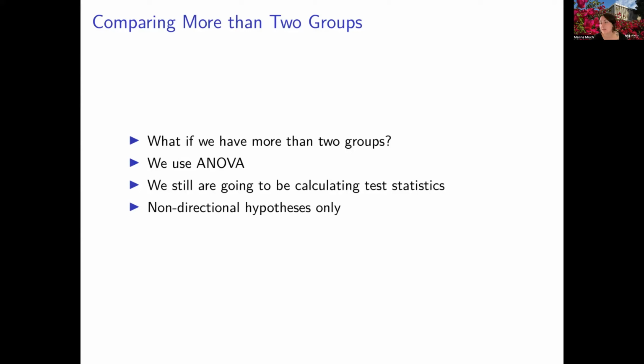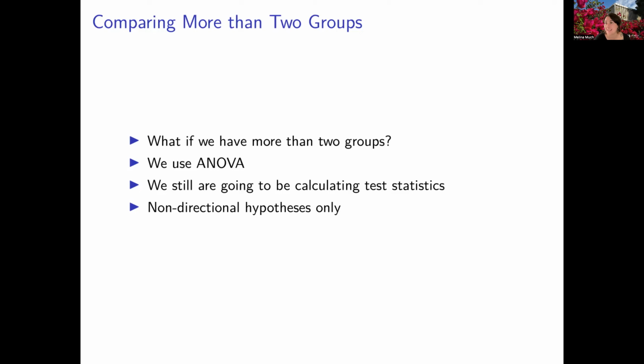There's a lot of different scenarios where you're going to have more than two groups. In this working example that we'll move forward with, we're going to look at all the different kinds of undergrad classes: freshman, sophomore, junior, senior. So maybe instead of looking at majors and non-majors, we want to look at all the different classes' performance on the midterm, because we might have some kind of causal mechanism we think will affect performance based on what year you are in undergrad. And this is inherently more than two groups, right? We're comparing against 4. So we cannot use a t-test when there are more than two groups.